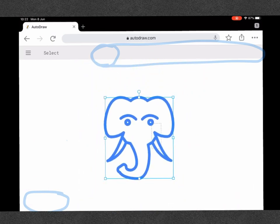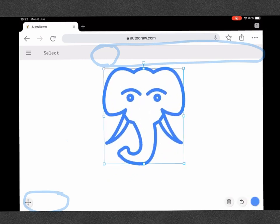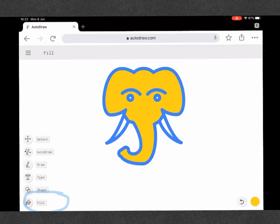I can also use the select tool in the bottom left hand corner of the screen to resize it, to move it around, and to just adjust it as I like. I can also fill it. So I've selected yellow and my fill tool, and I've managed to fill my elephant yellow.